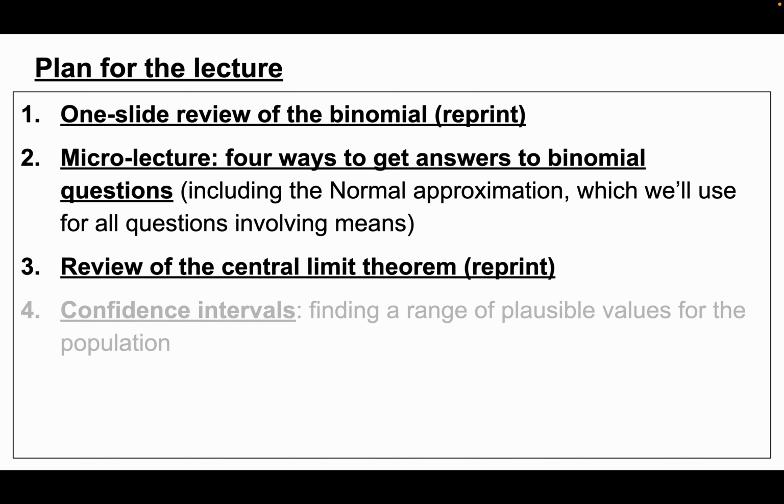And then finally, we'll go over confidence intervals. So confidence intervals, although they're the topic of this lecture, really only factor in at the very end, in a sense, although we'll still spend a lot of time on them. But the point here is that they flow really naturally from a good understanding of sampling distributions, especially the binomial, but also the sampling distribution of means, which is just as important.